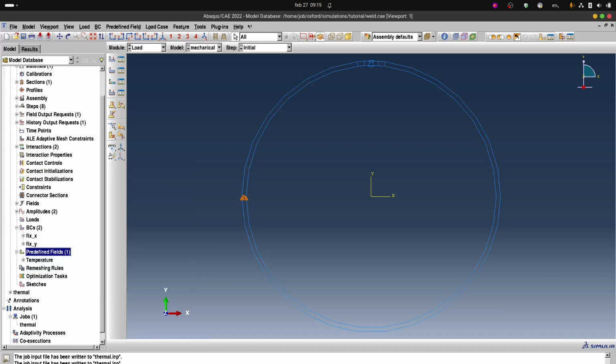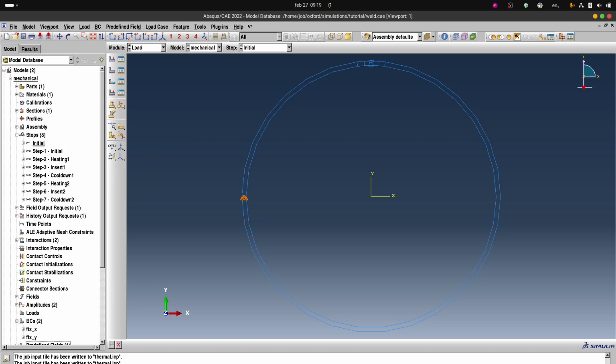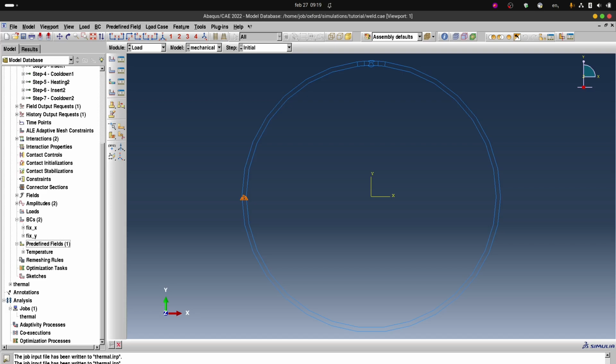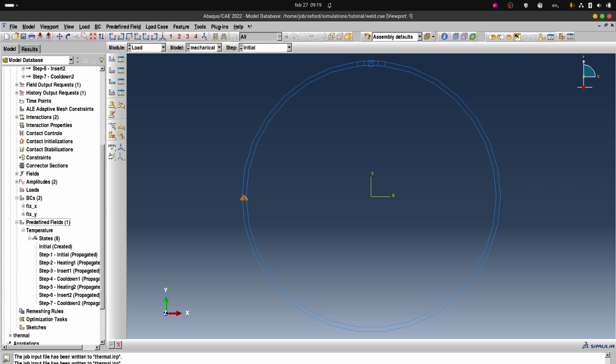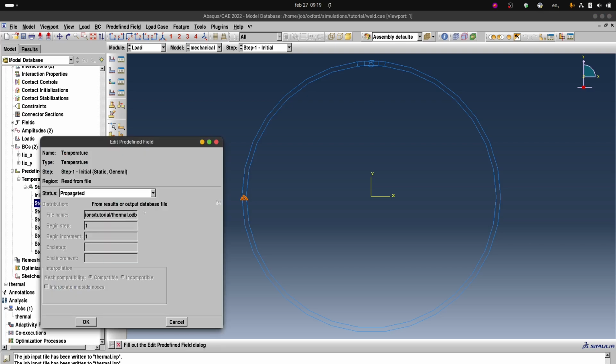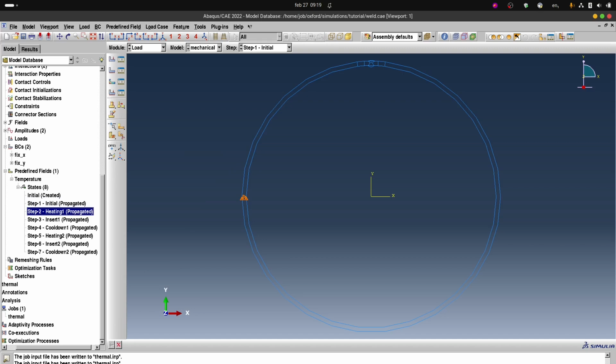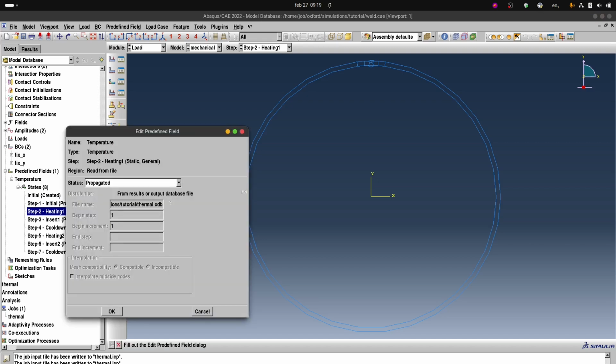Okay. Now because we have different steps, we had 7 different steps over here, we need to adapt this predefined field to read in the correct temperature field in each step. So we can do that over here, and in each step we want to modify. Okay, this one is correct. In step 1, increment 1 in step 1, and then in step 2 we want to modify it to step 2.